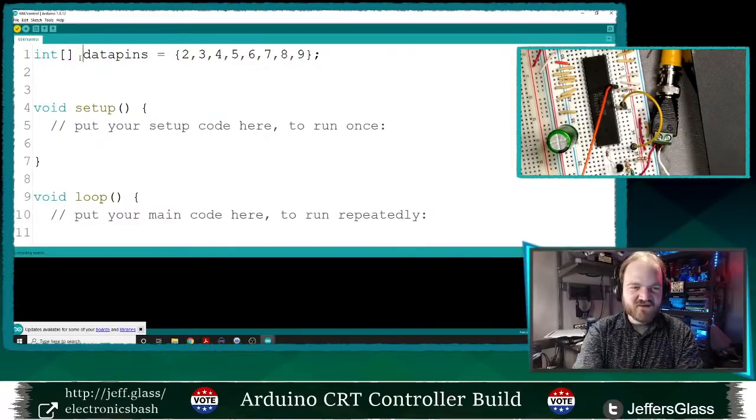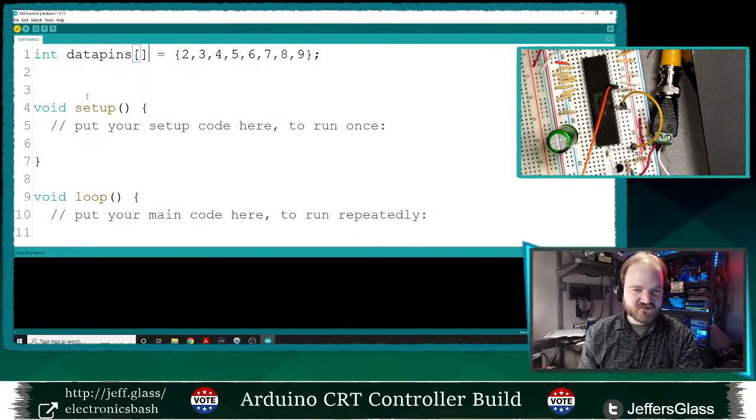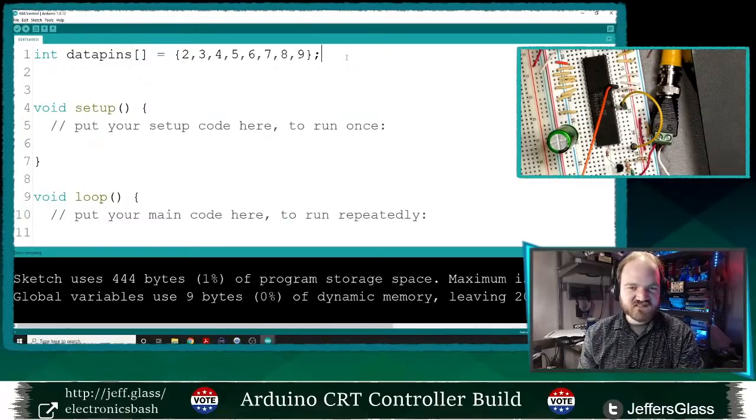Oof, yeah, it's gonna be a bit of a rocky ride, y'all. Unqualified. Oh no, that's wrong as well. Data pins is an array of 8 pins that we will send out data on.